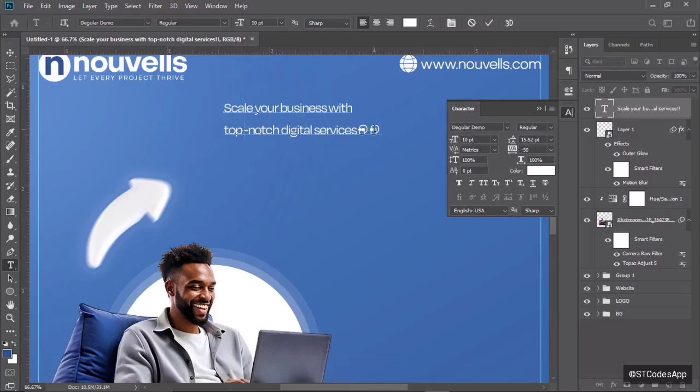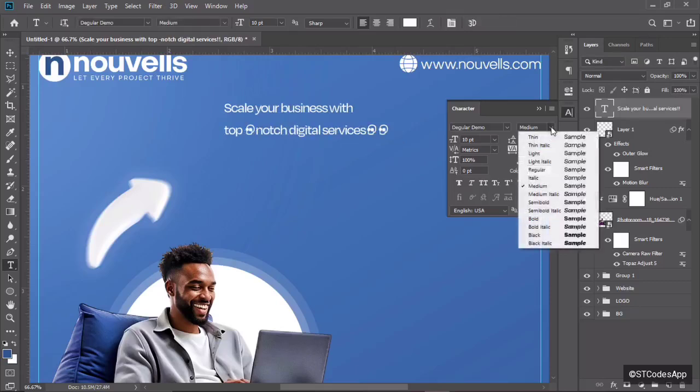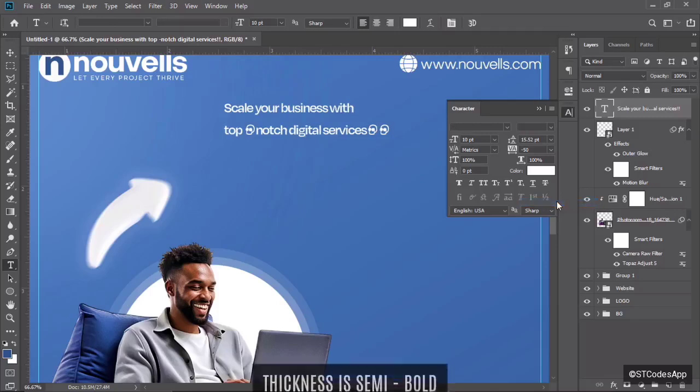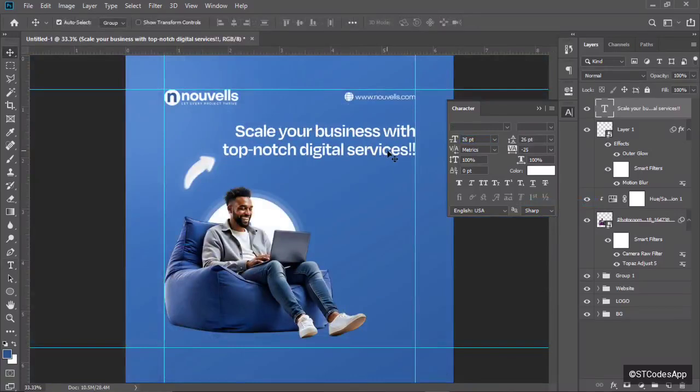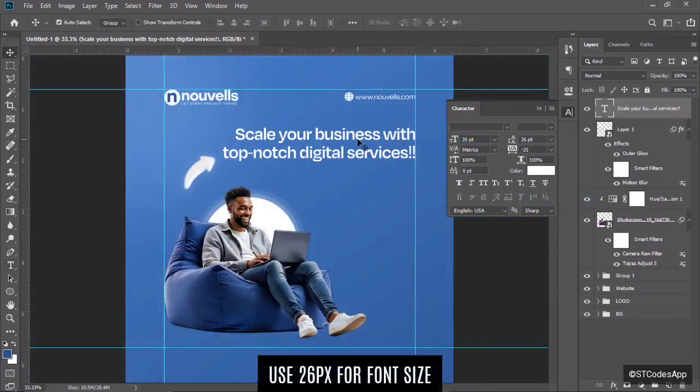Then also the exclamation mark. Then I will change everything to, did I use medium? No, I didn't use medium. I used semi-bold. Yeah, 26 is okay. Then drag it a little bit.